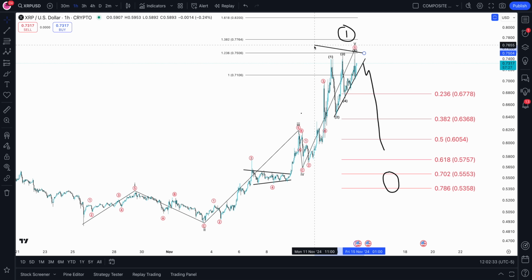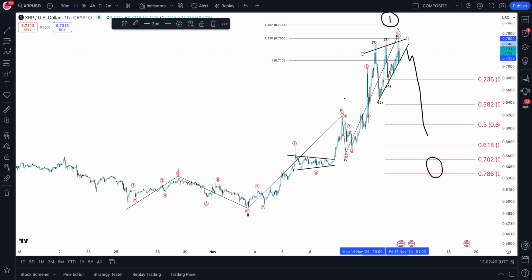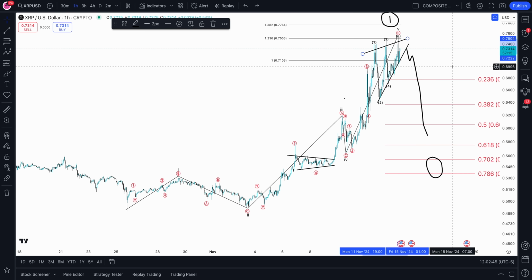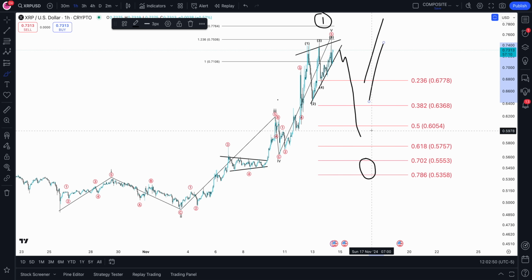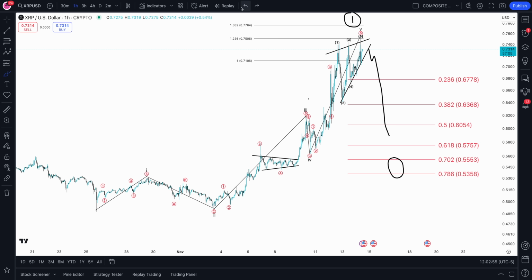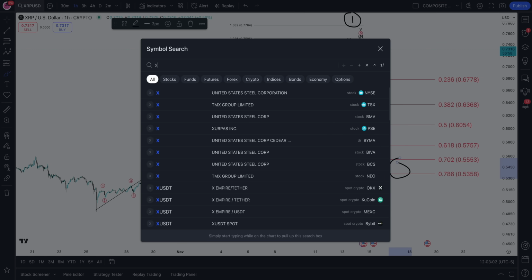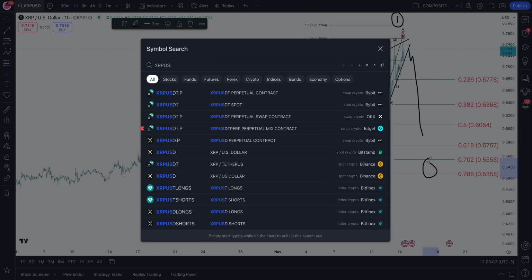Either we continue to squeeze on higher, and this would be a bullish ascending triangle, or we go ahead and follow ETH and Bitcoin, and we come down towards any of the fibs for a wave 3 to the upside, okay? But just remember that if we do end up losing this 70.2 to 78.6% fib, then it's likely that 0.44 to 0.45 target would get met. Okay, and I'll show you exactly where that is.